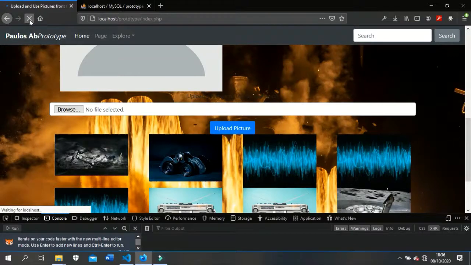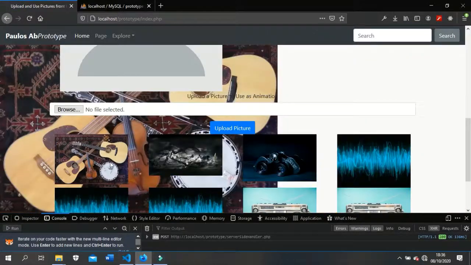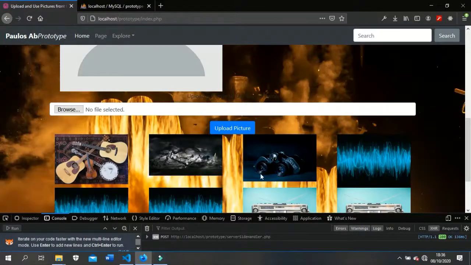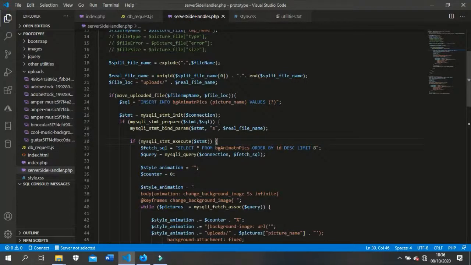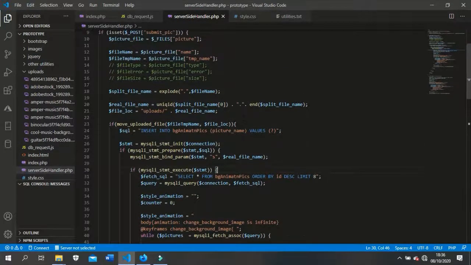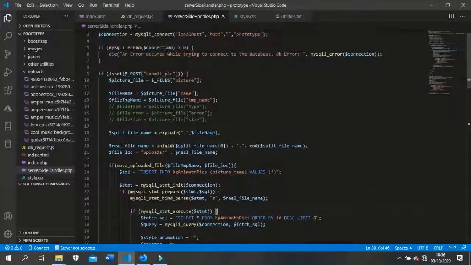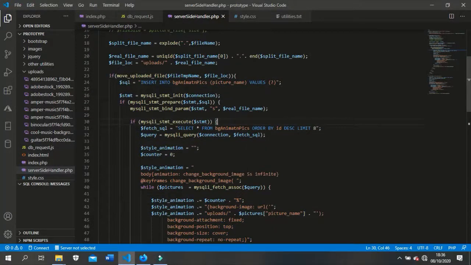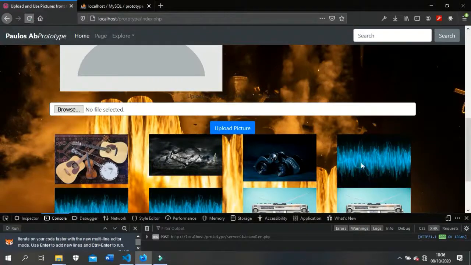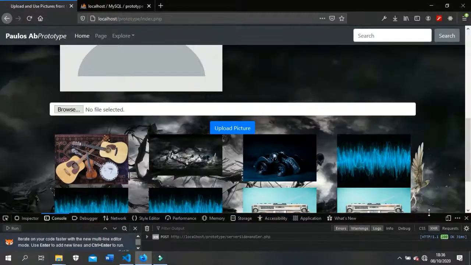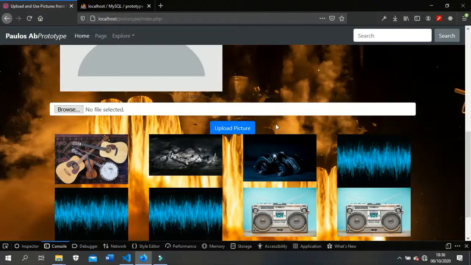Now there's one more final thing. Let's just increase the animation time. Let's increase it to 10 seconds. See it. I can see pictures.